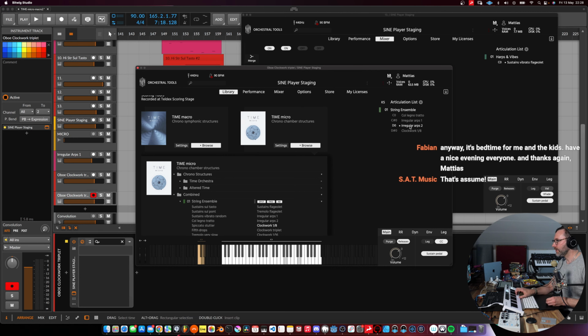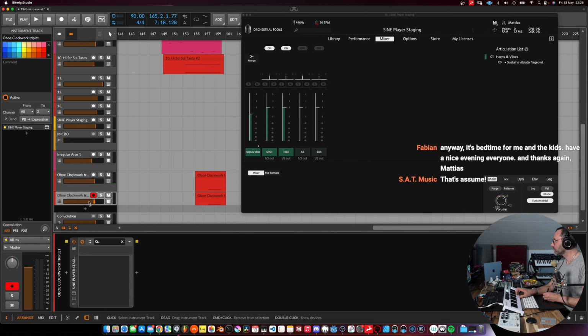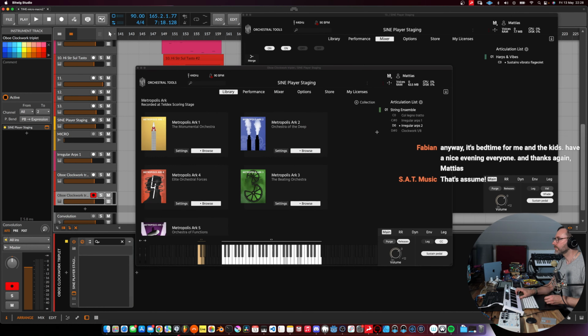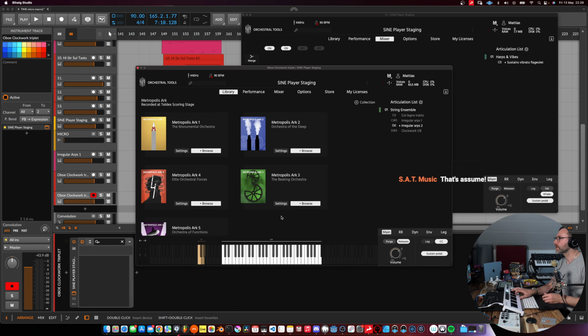Okay, so that's the irregular arps. Where do we have the audio? It's set to, okay, so this one was set to channel 2. I need to set it to channel 1, obviously. Now it's the correct MIDI channel. So this is the irregular arps.